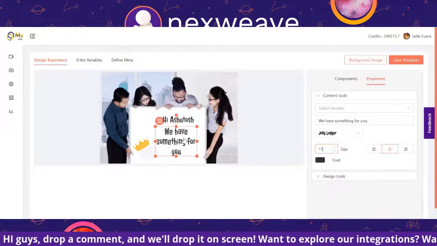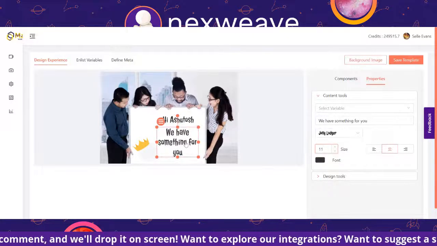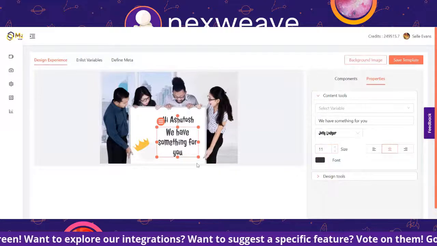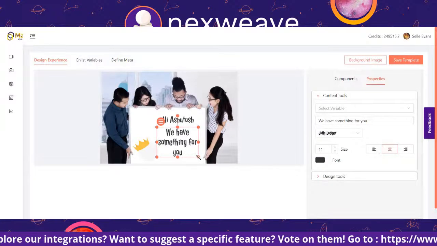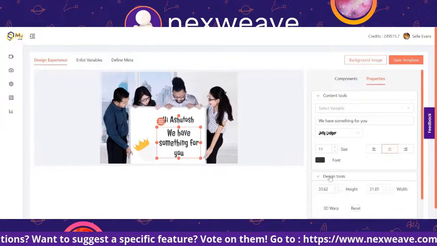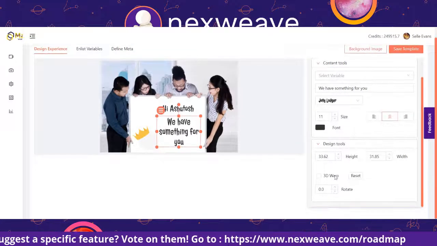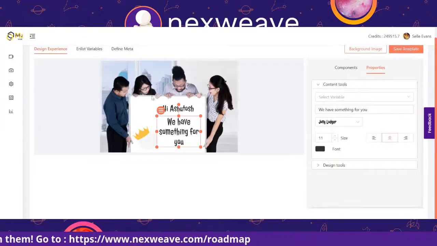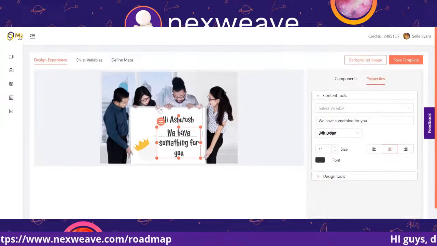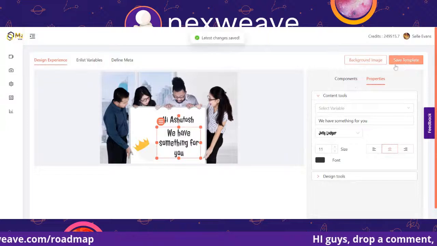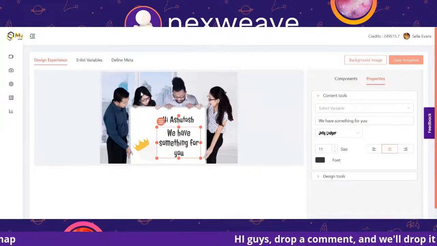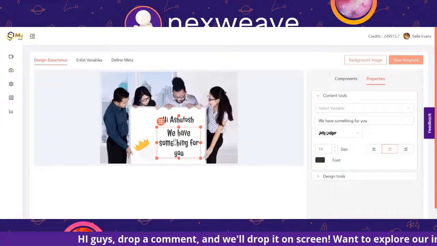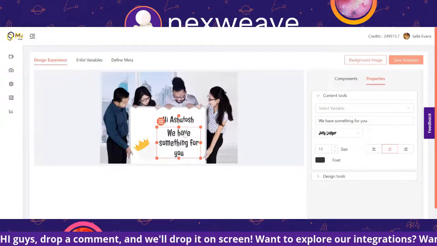I have a question, Inder. Are you guys going to make it to where the font is fitted to the container ever? So we actually rolled that out. Oh, you did? So even if you introduce a longer name, it's going to auto adjust the font size and make it fit the box. When did that come out? Recently? Three days back. Okay, awesome. I love that, because it's really necessary. You don't want to have to worry too much about what your variable ends up being.